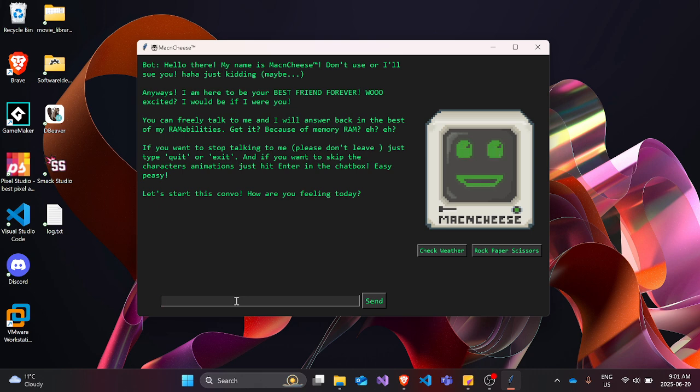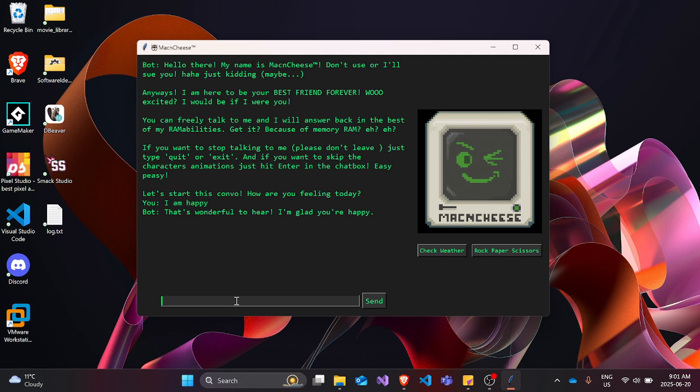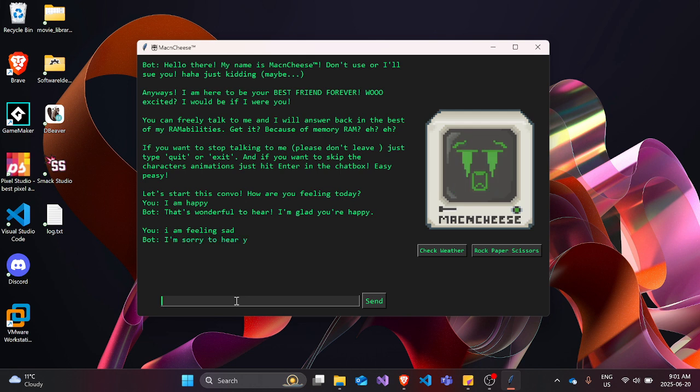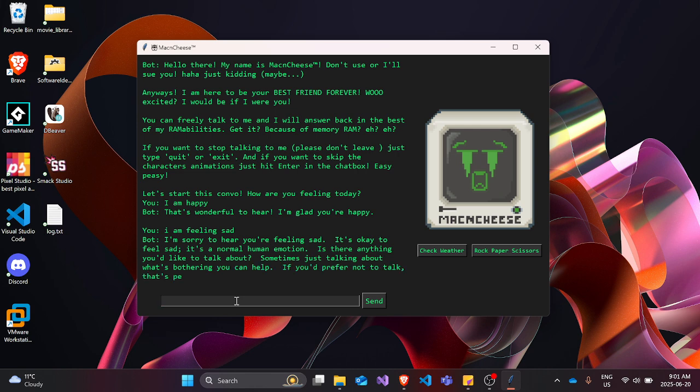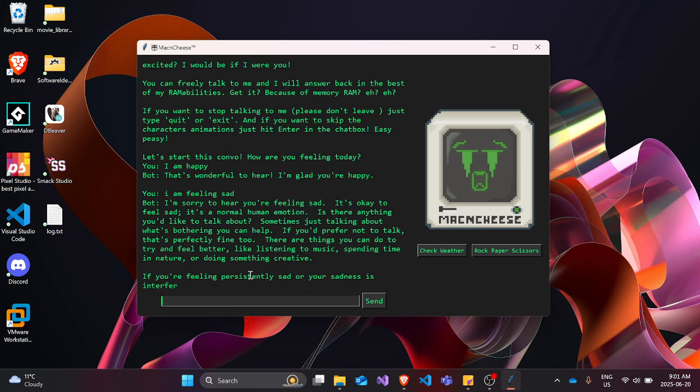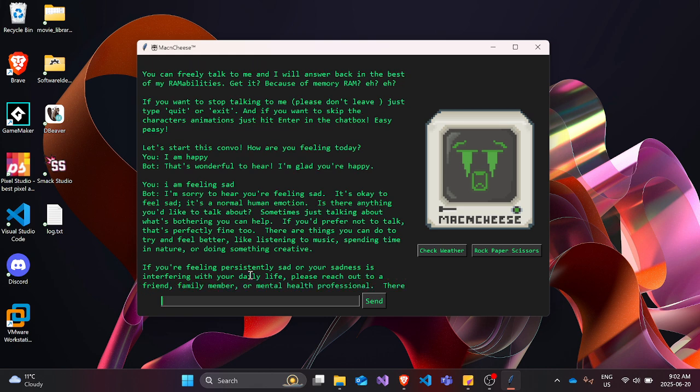There is another module that I have called Vader Sentiment that captures the emotion that the user is trying to convey, filters that emotion into 4 or 5 main feelings, and then displays an image based on that. So, for example, if you put "I am happy," it's going to analyze that and display a happy PNG. Or if you say "I am feeling sad," it's going to display a sad image. Same thing with things like angry, some questions and some different emotions, and of course it's going to reply to that. It's going to give you a meaningful answer instead of just saying I'm an AI model.